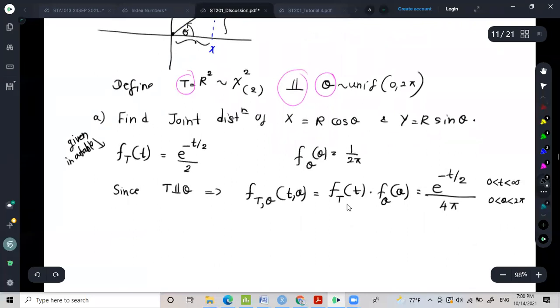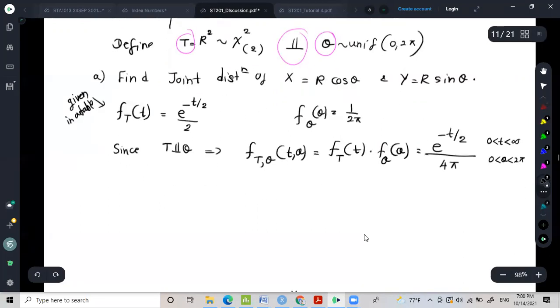In previous examples, the joint density was given. Here, the information was given, so you can derive it. Independence is given, the marginals you know, so you can find the joint density. So we find the joint density and leave it there for a while. We need it later, after you find the Jacobian, in order to use the inverse functions and find the joint density of X and Y. So we leave it there and move on to the next step. What is the next step? Finding the inverse functions.